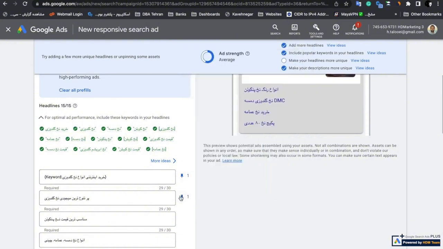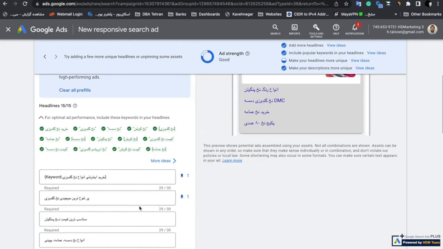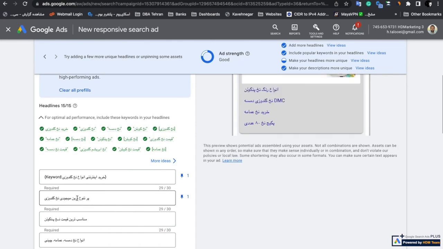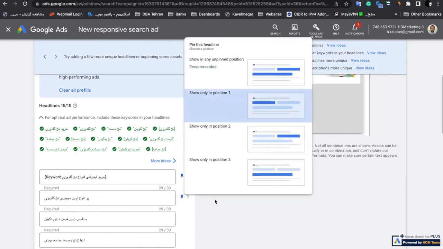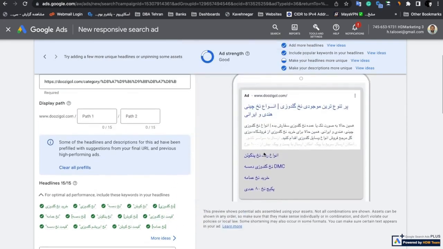Sir, if I pin it, you see, you consider 2 in 1 pin. Kids, not filling the space down there doesn't mean that it will only be displayed there. No, on the contrary. It means that this term, what is written here, can only be displayed in 1 headline. Meaning my recommendation is that it should definitely be displayed in 1. But it doesn't mean that the rest can't be displayed in 1. On the contrary, if we look at it, well, this term is creating limitations. Is it good? Is it bad? Is it this? Is it that?